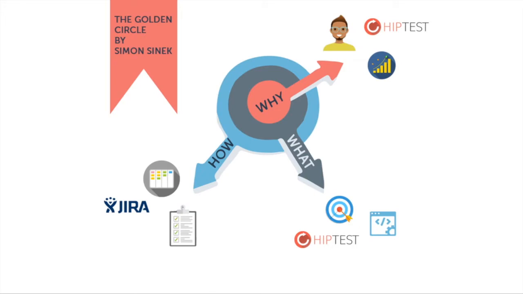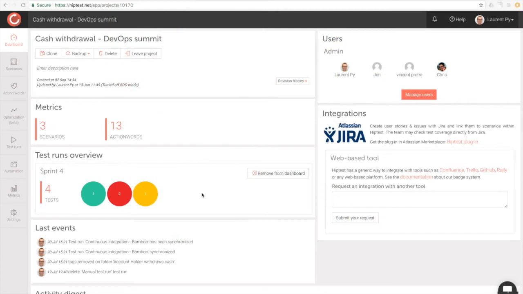Hiptest, on the other side, will help your team to answer simple but not easy questions: why and what? Before planning any features into the sprint, we should ask the team to define what the feature should do and why we are supposed to implement it. This is the test-first approach, call it behavior-driven development or acceptance-testing-driven development, approach that we do promote at Hiptest. Once all the team is aligned on why, what, and how, then you will reach development at the speed of awesome. Ready? Let's go. First, we start by defining the feature.